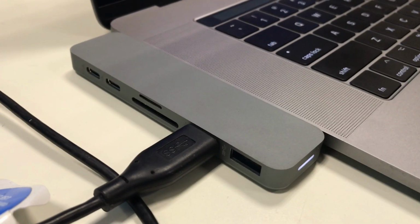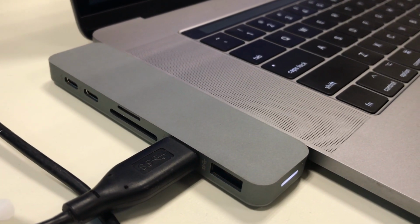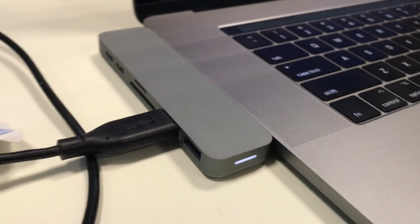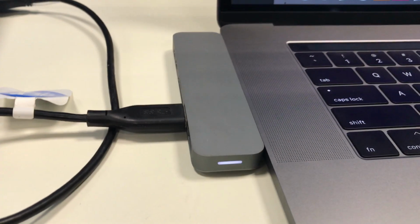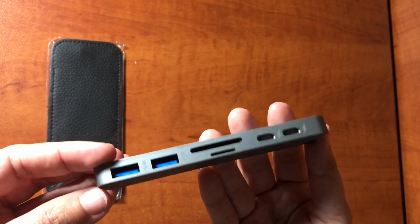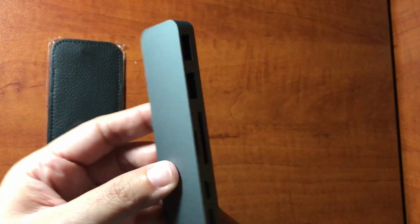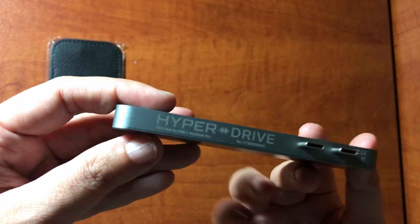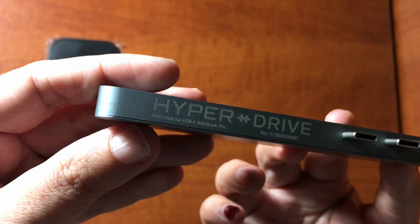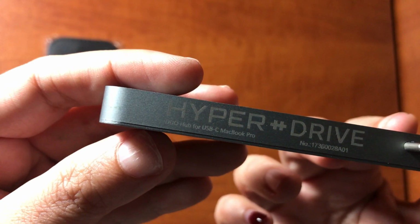And then I had to access a lot of flash drives, and I had to transfer files and photographs and videos from my iPhone to my MacBook and then back. And to connect my iPhone to my MacBook Pro, I used both the Lightning to USB cable, and I also purchased a Lightning to USB-C cable. I tried using the Hyperdrive for both cables, and both worked very, very well. Basing from those, I have to say that this Hyperdrive has performed very, very well.